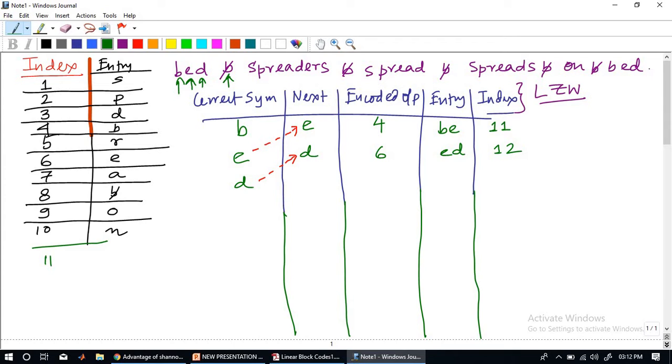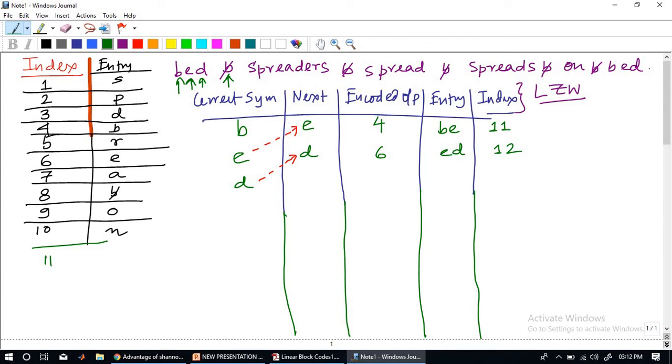Those who are there, any doubt? Should I be completing this table or is it fine so that I can move to the new topic? At least, can anyone tell me what is coming as the 19th entry? We'll take that as sample if you are correct. AD, okay, good. Is there anyone with 15th entry? SP, correct. So you are going in a correct direction. That's what I wanted to see. So like that you go on.